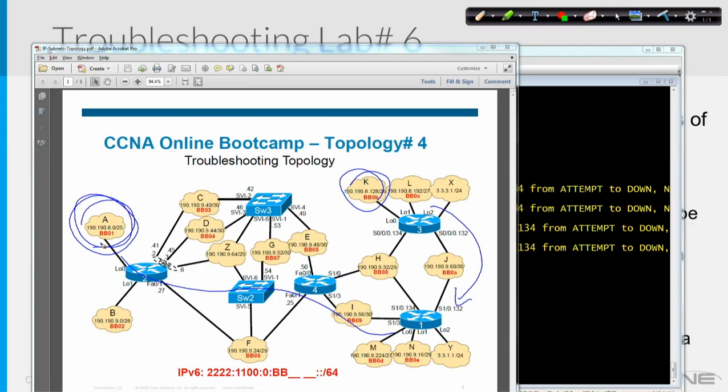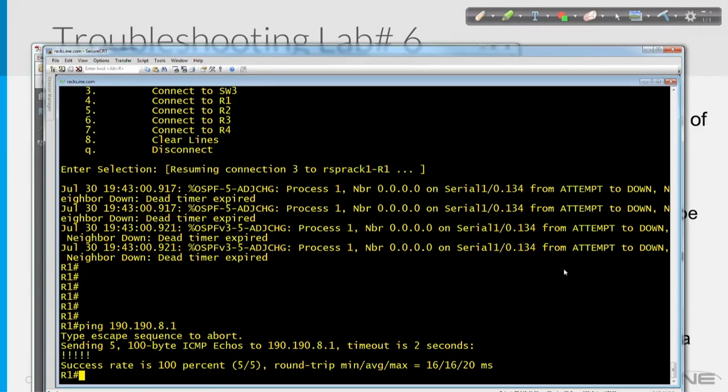Now we know that router 1 is supposed to be doing network address translation. And how do we know that? Because it said subnet K was private, only supposed to be known by router 1. Anything else beyond router 1 should not know about subnet K. So that tells me that router 1 is most likely doing the NAT, the network address translation. So let's go ahead and go on router 1 and just do a quick peek at his configuration and see if we can spot some NAT config in there.